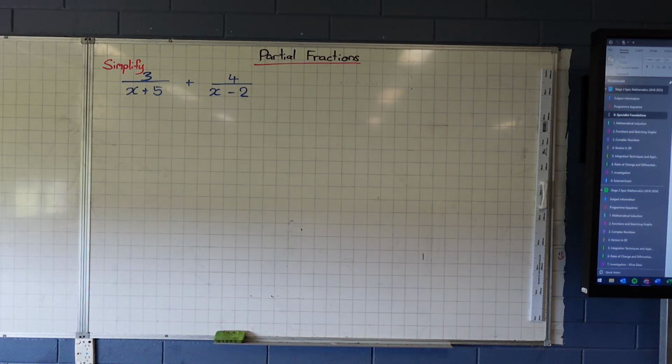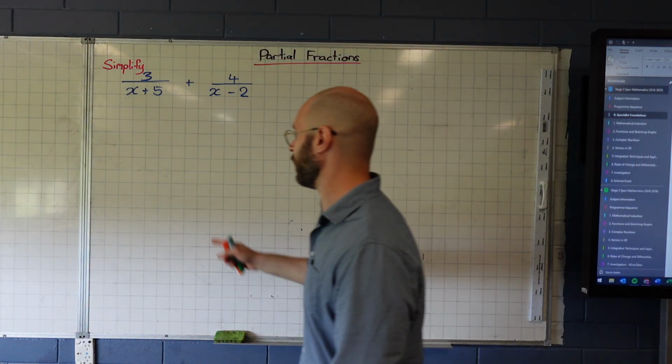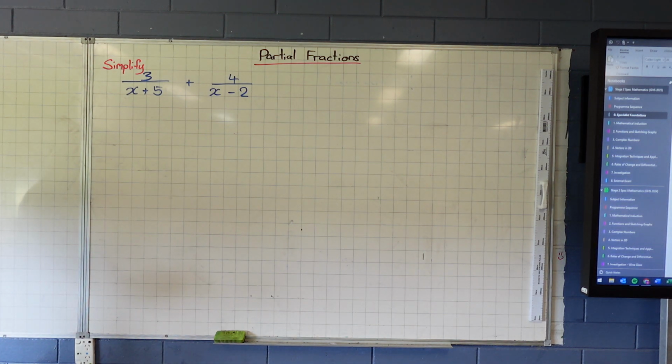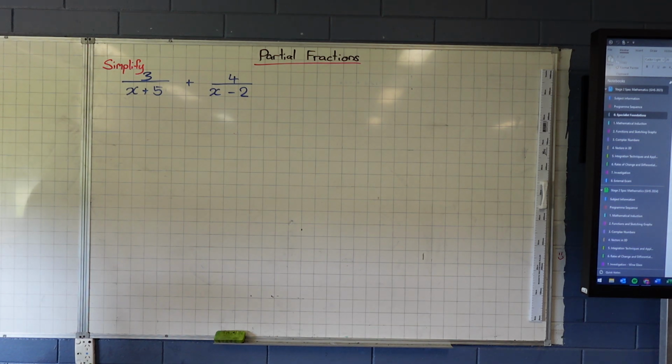Alright, so we want to be able to simplify algebraic expressions that have fractions like these, also called partial fractions. The way we do this isn't too complicated. The method I'm going to show you is slow but reliable. No matter what you get, you can always solve it if you do it this way.